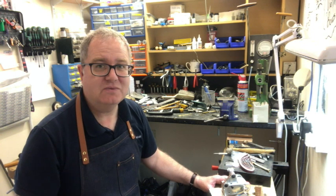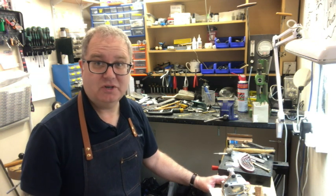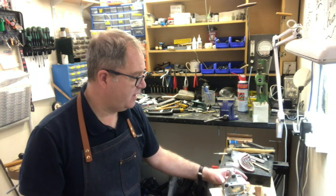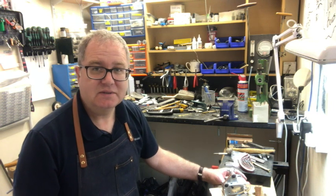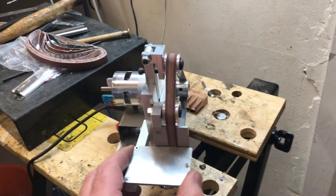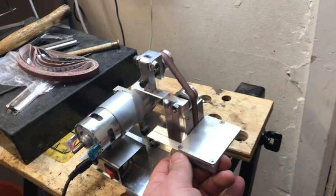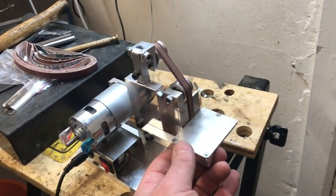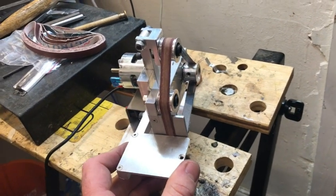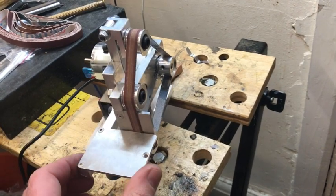I got this off eBay, £30 from China including delivery. It costs £30 to ship something, so this is what I've got and I use it for everything. This is a tiny belt sander — just take a look at that. If I had to make this it would take me three weeks and cost hundreds in materials. So this is £30 off eBay and I urge anyone who messes with harps to get one of these.